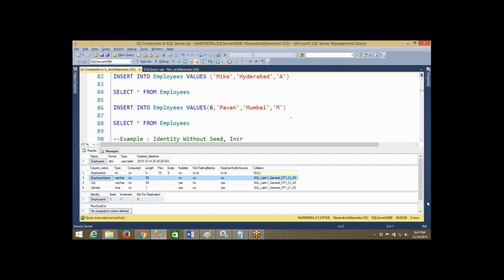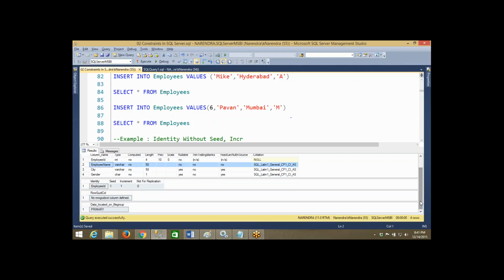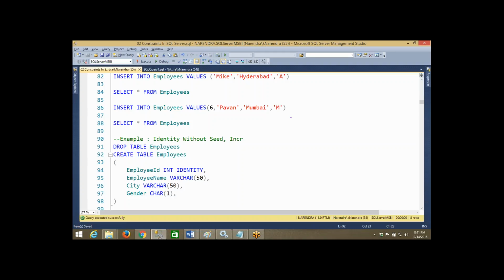If there is any extra, additional constraint in the table, we will have another partition here saying constraints. That you will see in tomorrow's class. Identity and not null serve the same kind of purpose for the table, similar to other constraints like default, check, unique. So these two also provide some benefit to the table. That is the reason we have categorized identity and not null under the constraints topic. Actually, these two are properties of a table, not 100% constraints.